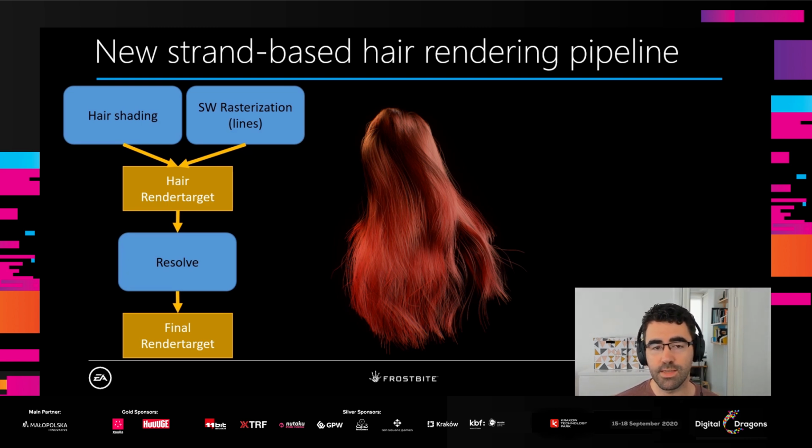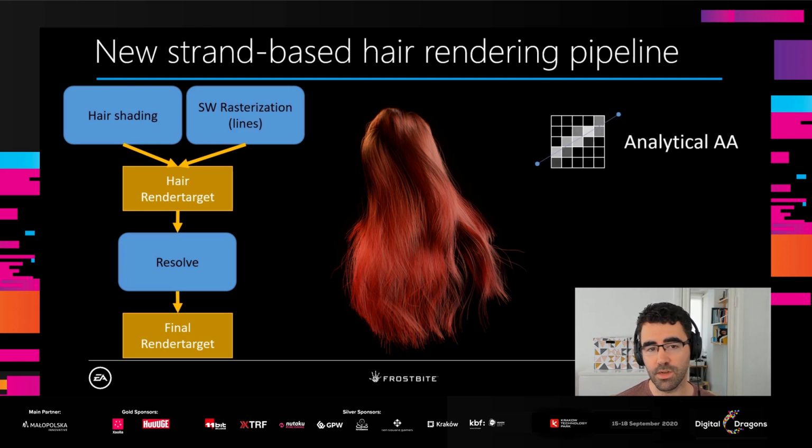The core of this new system is a new compute-based software rasterizer. Using a software rasterizer gives us a lot more freedom to implement things however we want, and has allowed us to get two very important features for hair rendering. First, because we are implementing rasterization ourselves, we can calculate anti-aliasing analytically, so the hair comes out of the rasterizer perfectly anti-aliased already. We simply calculate how much of the pixel is covered by each strand and consider that the alpha value for the strand in that pixel.